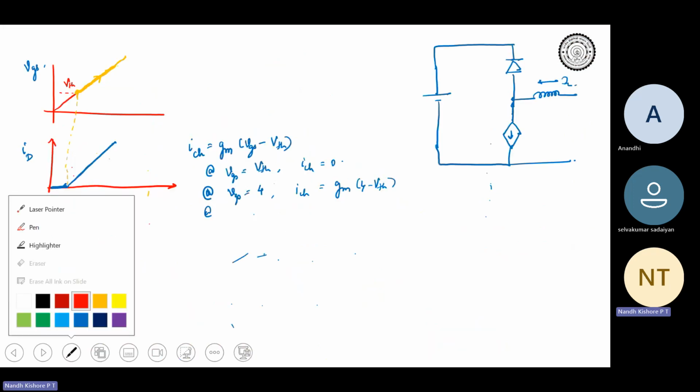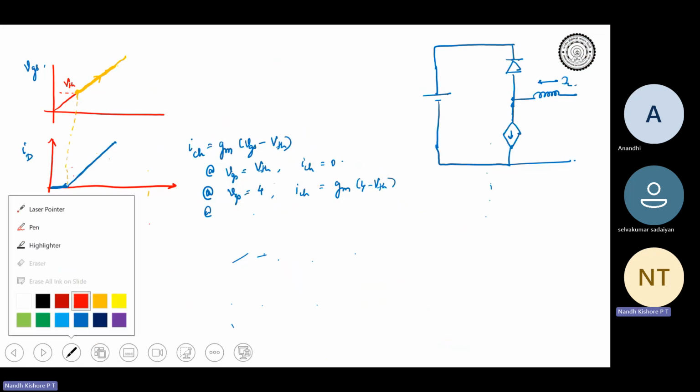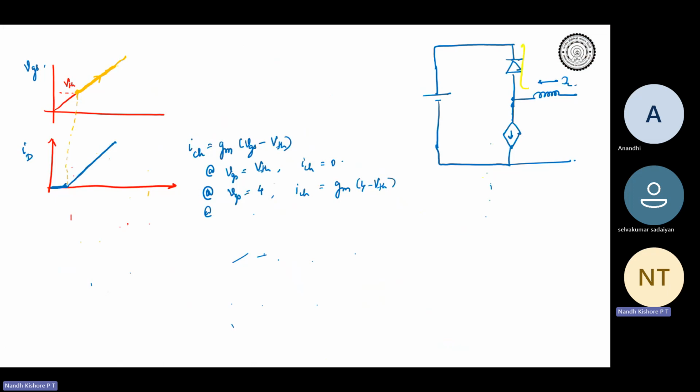So this is the circuit that we were having. What we told initially was that the entire current was flowing through D1. After the interval T1, this started taking in current. As the current through this increases, proportionately the current through the diode would go on decreasing. As ID increases, the diode current would go on decreasing because the total current is fixed, that is IL.